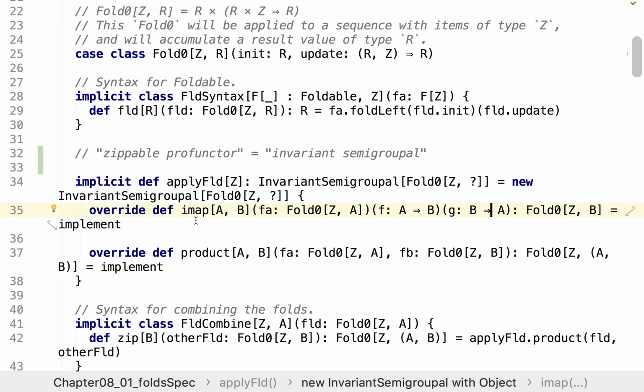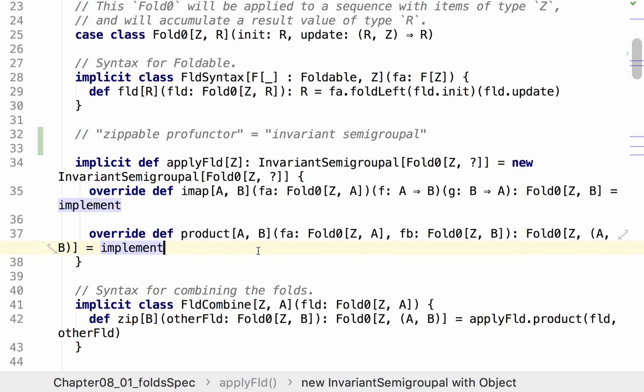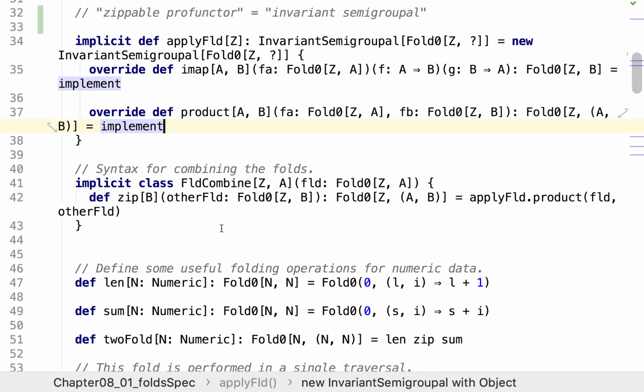But luckily enough, this type is sufficiently straightforward so that my Curry-Howard library can automatically implement these methods. And then I can implement zip as a syntax by just using this product, because zip has exactly the same type signature as this product in the Cats library.